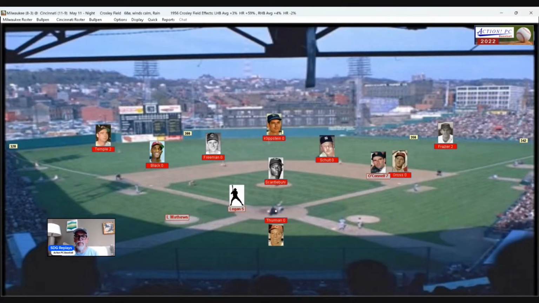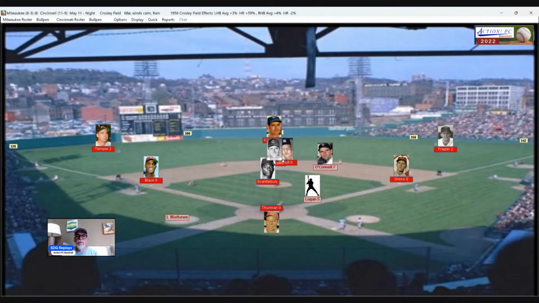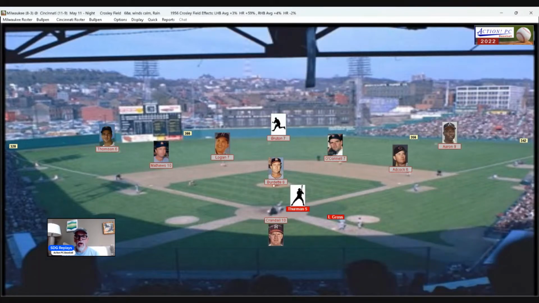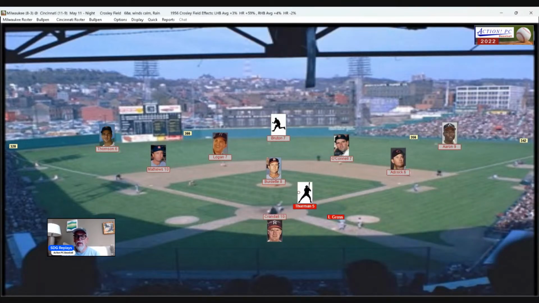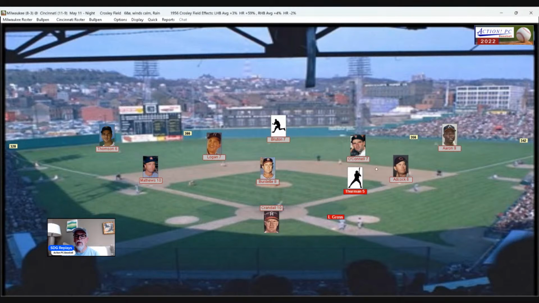Here's the pitch. It's hit sharply, but Freeman makes a good break on it. Freeman covering the bag, and they get the lead runner for out number 3. But we go to the bottom of the 4th with the Milwaukee Braves up 6-1. And Bob Thurman coming to the plate, grounded to the first his first time up. Burdett into the windup, the pitch. It's hit sharply to second. O'Connell fields it over to Adcock for the 4-3 putout. And out number 1.